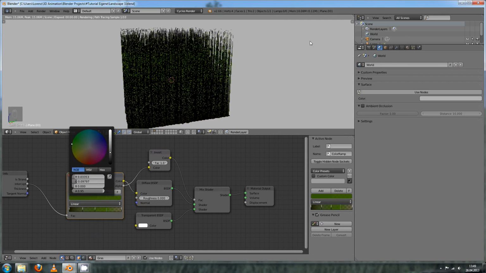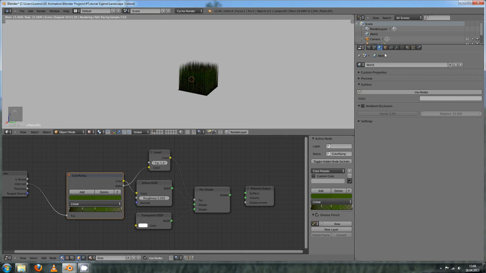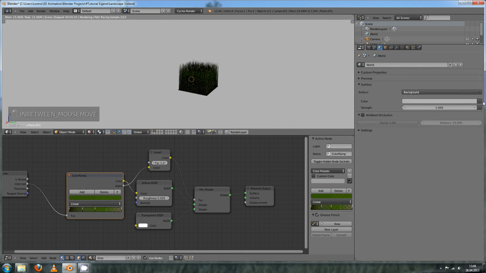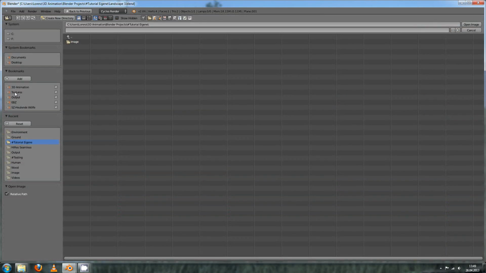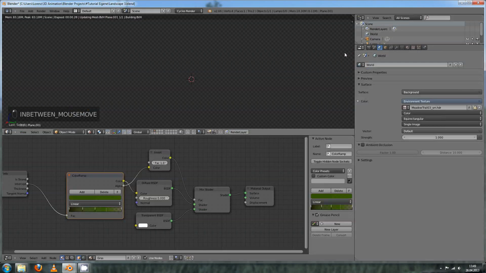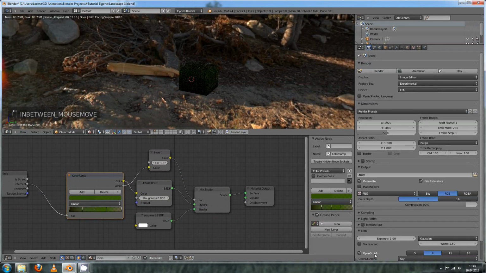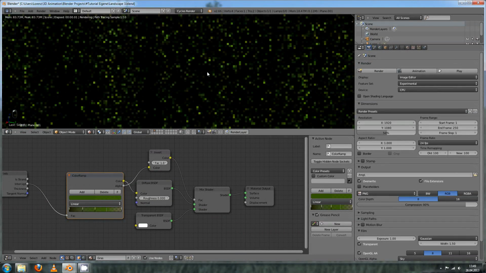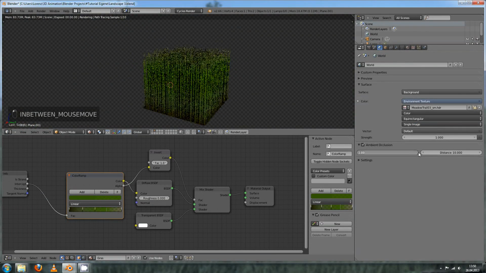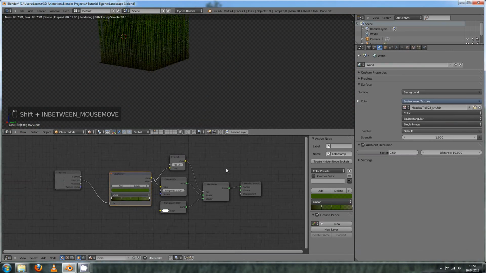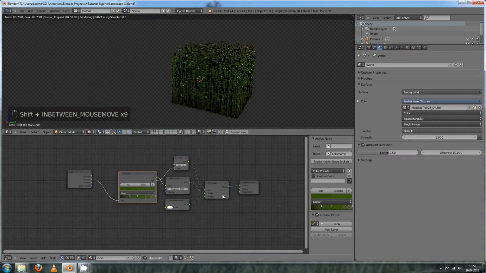Okay, so I think we have to put in an environment texture now, so we see the reflections better. I'm taking one with a nature background of it, and I'm also checking transparent so we can concentrate on our grass. The next thing is to activate the ambient occlusion again, and I'm going to put this to 0.5. So this is the first part of our grass material.